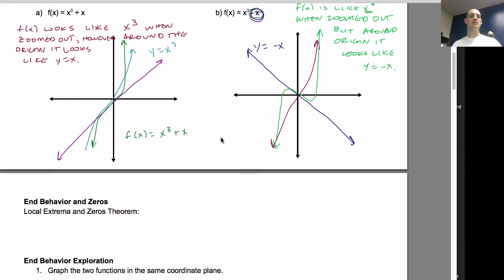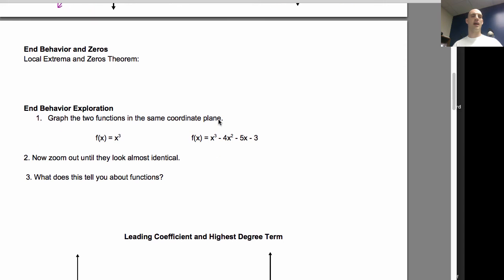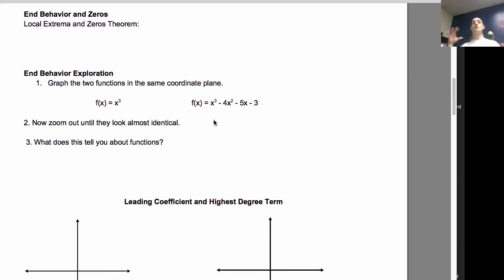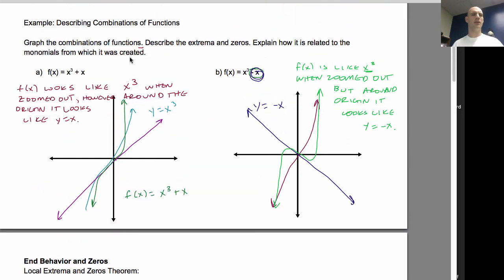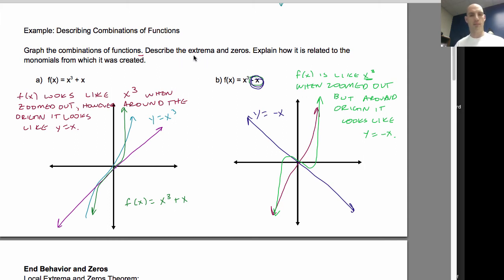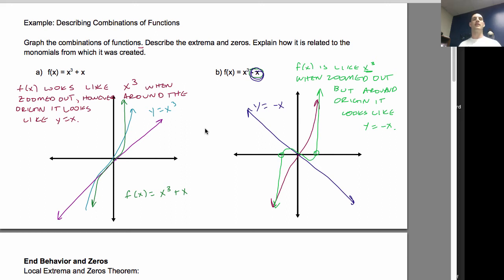Okay? And so as we move on here, we're going to discuss end behavior. We're going to discuss what it looks like when you zoom out. And we're going to have this little theorem here that talks about the local extrema and the zeros. Part of the instructions up here were to look at the extrema and the zeros, describe them. Well, what about our extrema here? Our extrema and our zeros were shared on this one, except when we got into our f of x, right? Because I've got an extra zero here, an extra zero here, and they look more like the highest degree term. And so being able to find these, we've done that already.